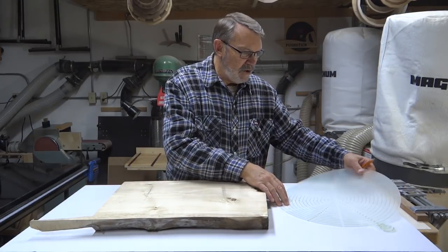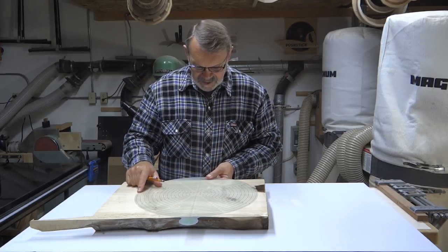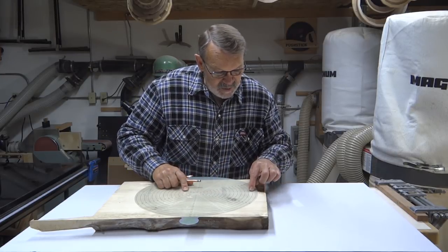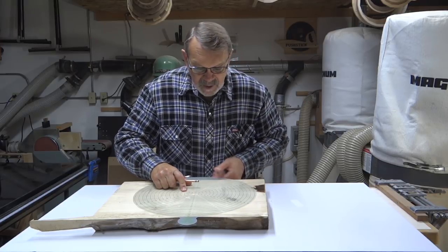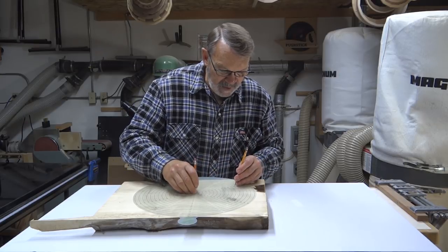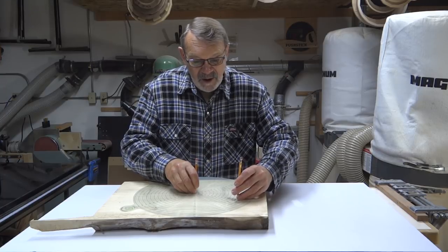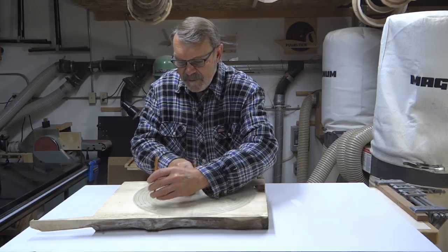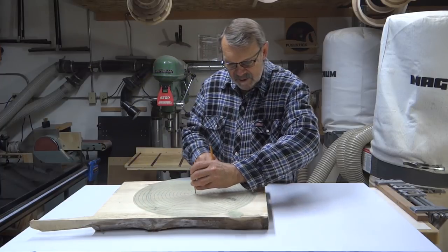I'm using my larger center finder. And to do this, I'm just going to make sure I've got 12.5 inches close to this edge. I'm going to make sure that the 12.5 inches is clear of this flawed part. Now I just put a pencil on the center, one in the 12.5 inch mark, and I just run it around until I've got my line. When it's marked, I'll just take this over to my bandsaw, cut it out, and I'll be ready to put it on the lathe and start the turning.